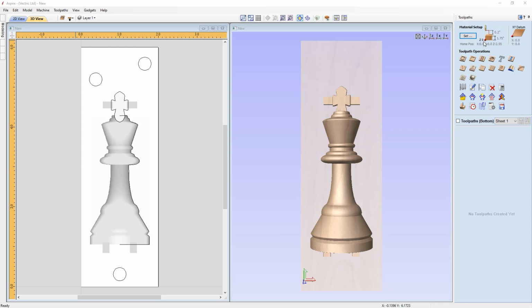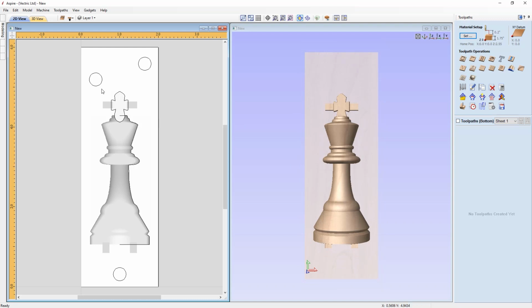Now the first thing we're going to do once we get done cutting the front of our chest piece is remove it from the machine, and then we need to go ahead and cut the dowel holes into our spoil board. And then from there we can go ahead and put our dowels into those dowel holes and then turn over our part and push it down on those dowels, and it should be lined up perfectly to run the next set of tool paths. Just make sure that we secure it down with clamps or screws.